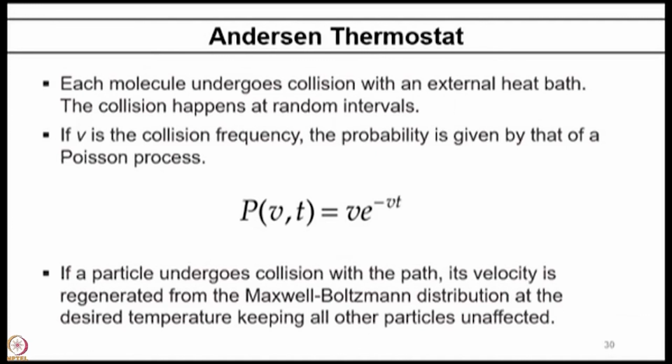All these different methods have been developed. The first one was by Hans Andersen, the Andersen thermostat. He considered that there is an external bath, and each molecule is undergoing a collision. The heat bath pervades the system, with a collision frequency given by probability, and that maintains the Maxwell velocity probability distribution of the particles.